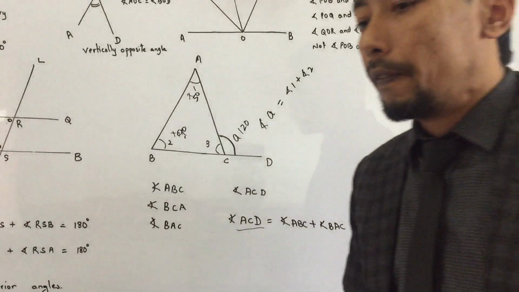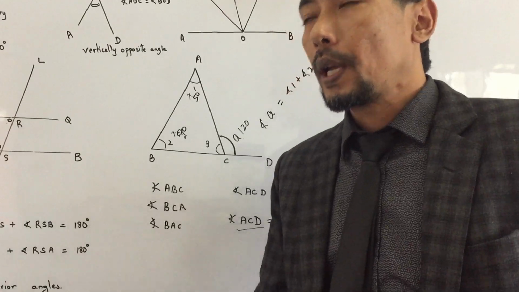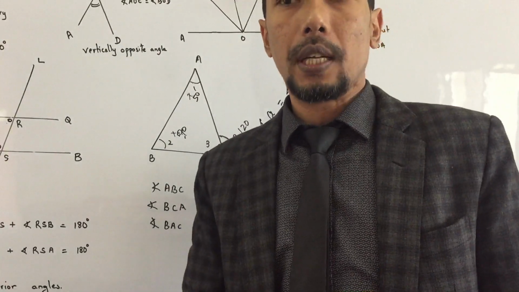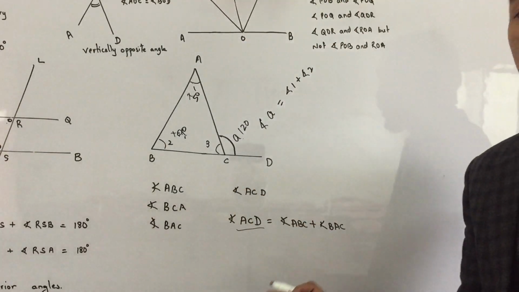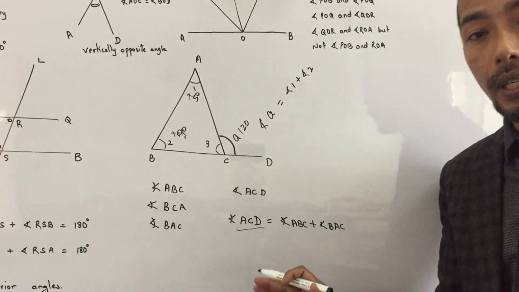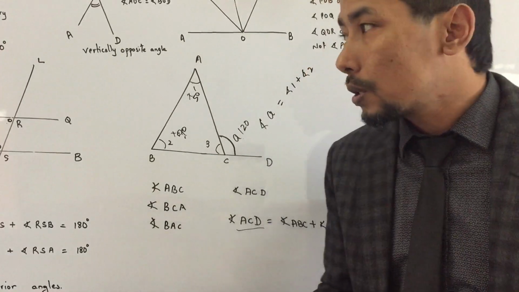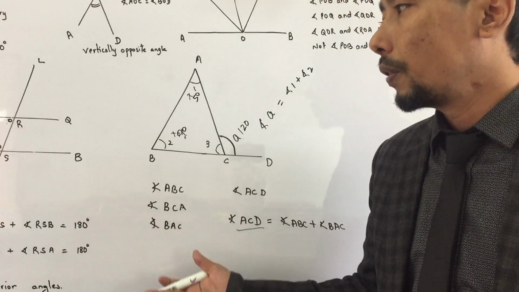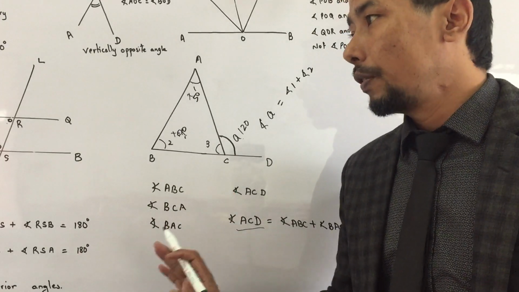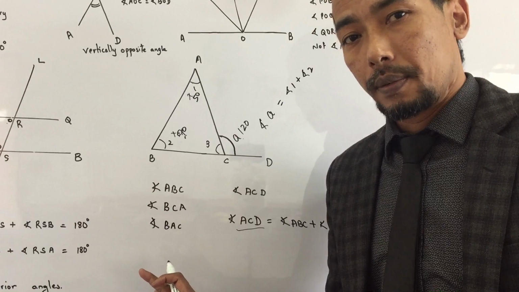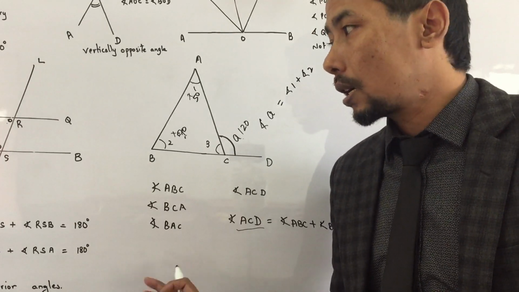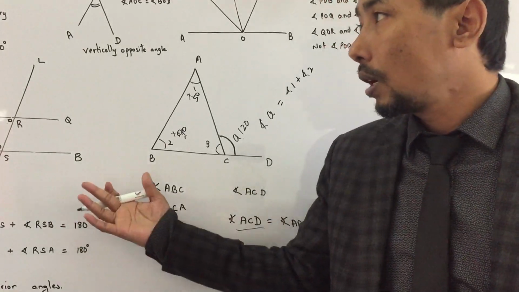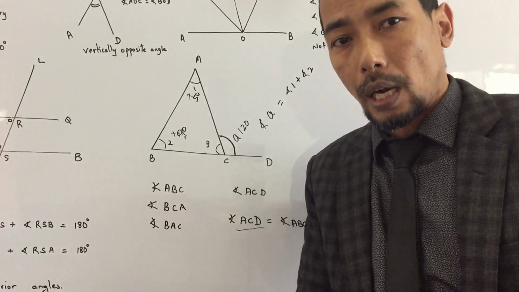Now this was very quick and fast, and I have never explained this many things within 10 to 15 minutes. This is the first time in my life, and this is super fast, dear students. If you have understood this, if it is effective, then we can make short videos, taking a lot of things within 10 to 15 minutes. Or you may say, no sir, that was very fast and there were some confusions. To be very honest, I'm not satisfied with this explanation. You know me, when I start a topic, just for parallel lines we took 3 or 4 periods, and we've done so many angles within about 20 minutes. I don't know the time.